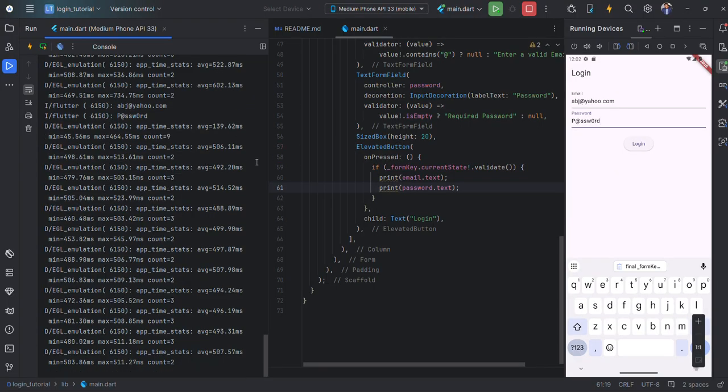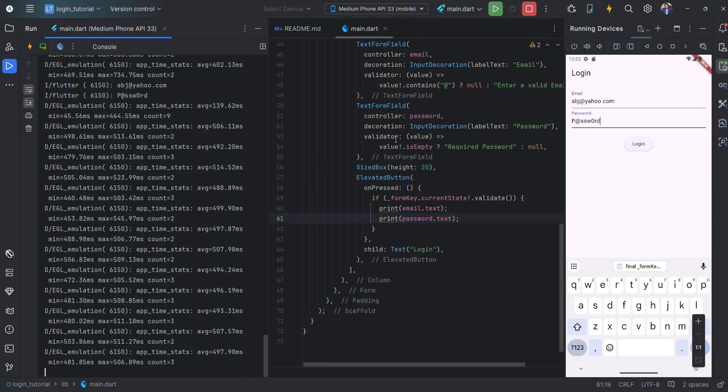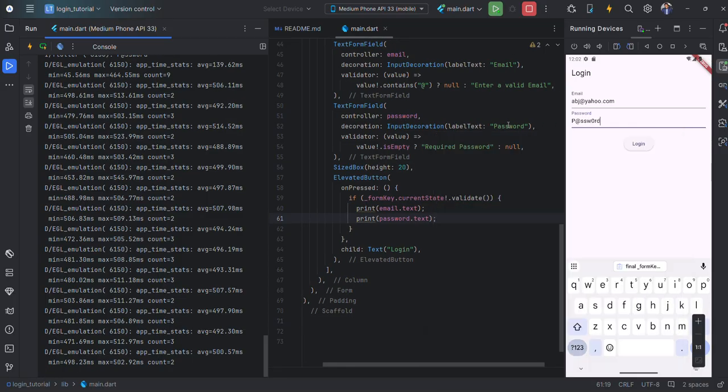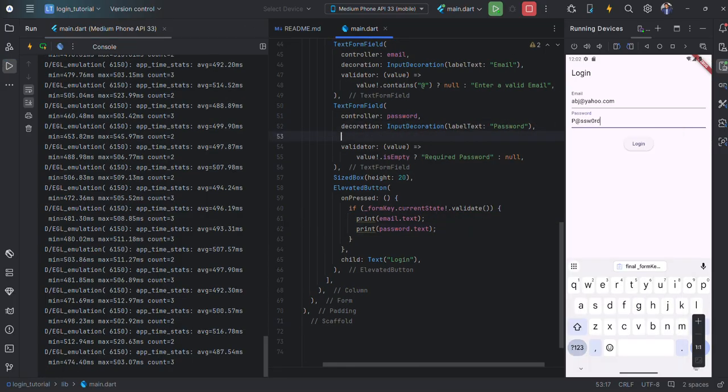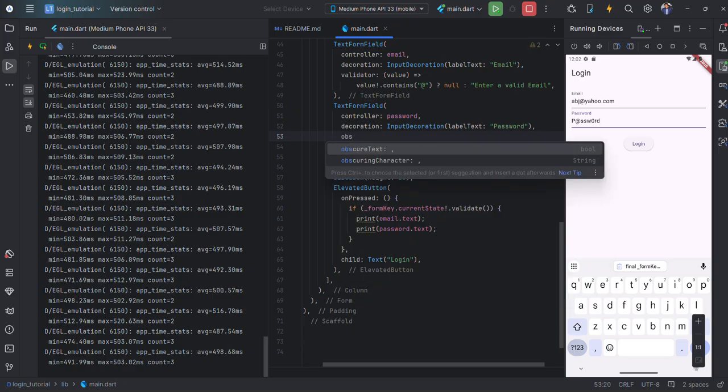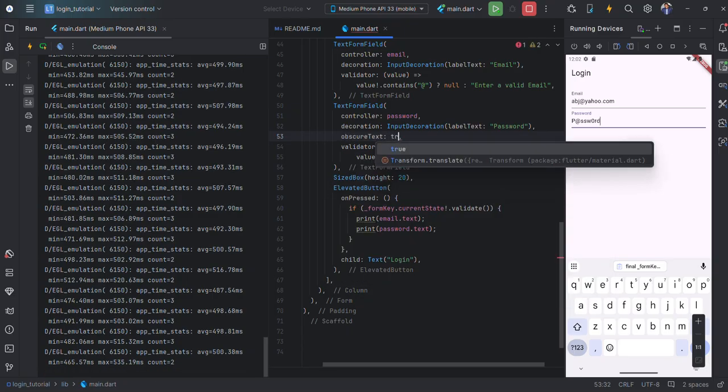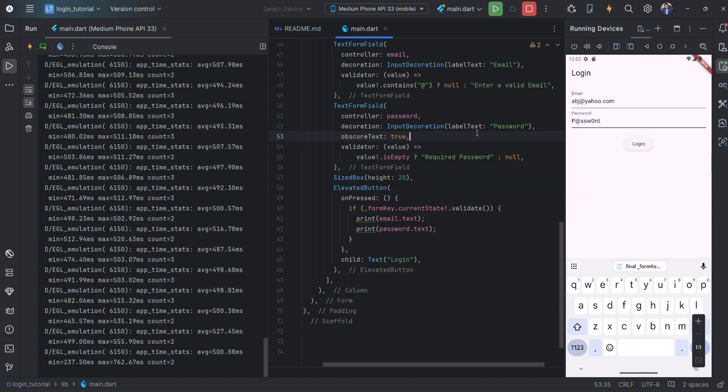So we can also add one more property to the password text field and say obscure text, and call it true. So let's run that again.